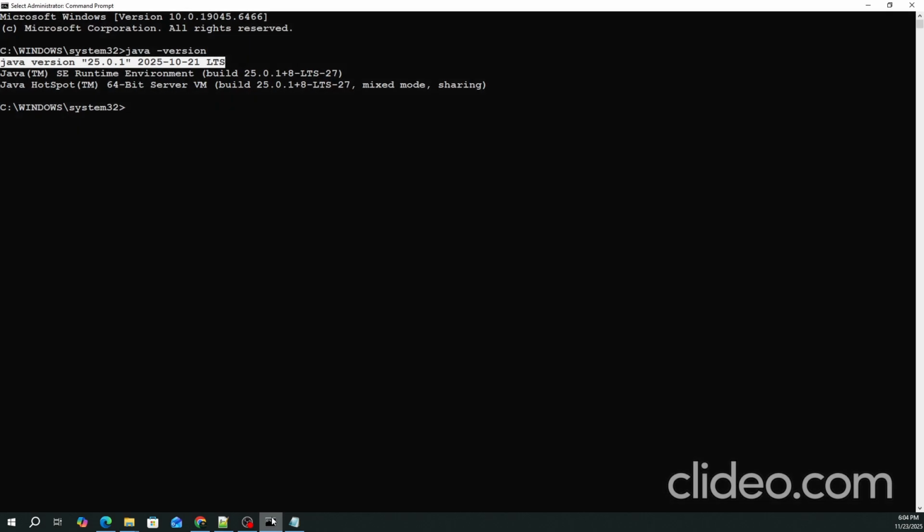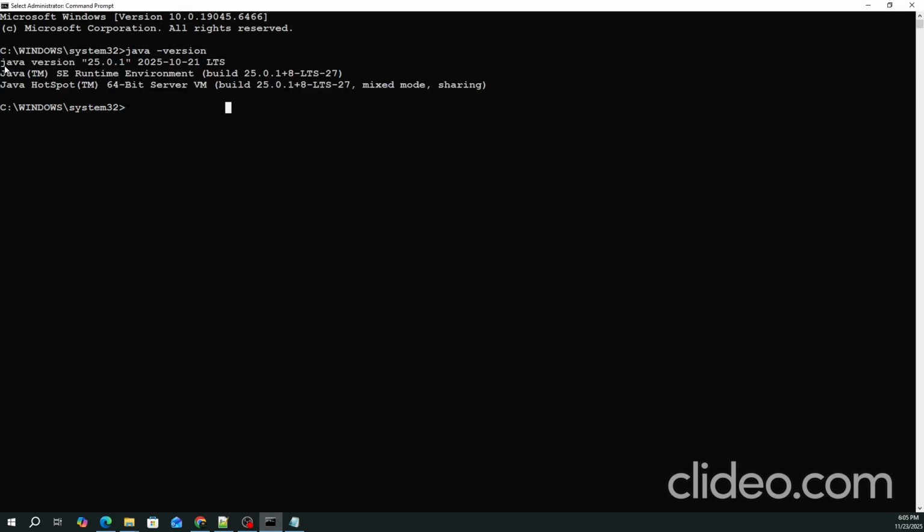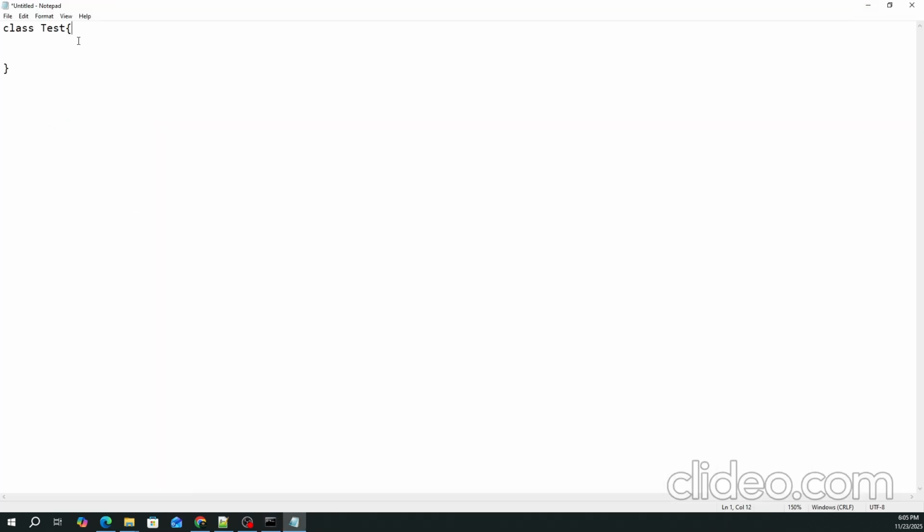Because if you go here, it is showing me the version, right? It is showing me the version, which means we are one step ahead. Why ahead? Because this latest Java version is quite advanced. Why advanced? I want to explain those things to you guys. Because see, instead of this JDK 25, if I had installed some older version, I would have faced an issue. For now, just try to understand what I am doing. It might not make sense for newer students, but still I'll explain it to you. Don't worry at all.